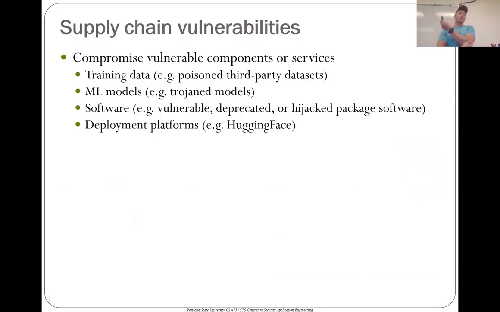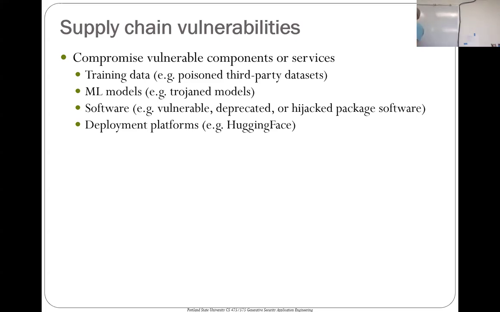So, supply chain vulnerabilities. The idea here is if you're an adversary and you have injected yourself somewhere in the workflow of the machine learning engineer that's producing the model itself, then you can get access. You can either poison the training data that these foundation models are being trained with, or you could actually replace the machine learning model with a Trojan.